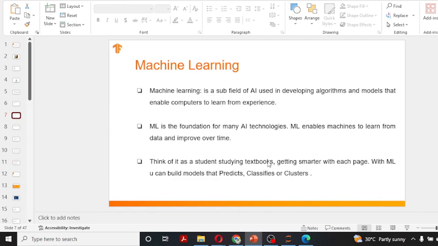So machine learning is the foundation of many AI technologies. Think of a student studying textbooks, getting smarter with each page. With ML, you can build models that predict, classify, or cluster. In the example I quoted, a person studying from a textbook gets smarter and smarter when you simply expose him to more information. So this is how ML works.